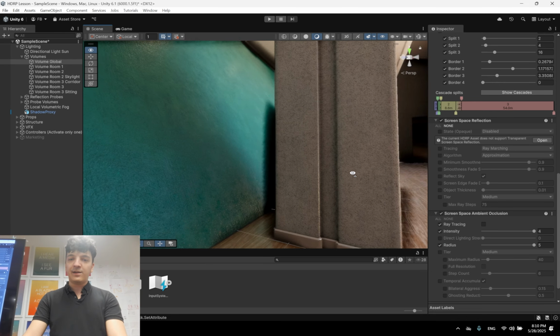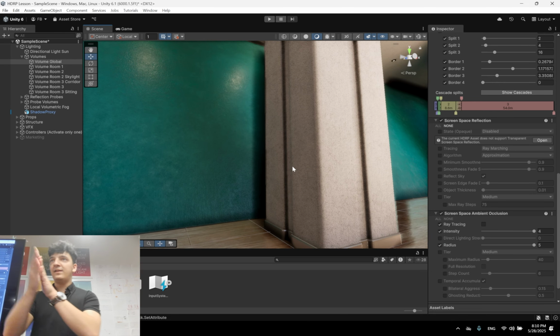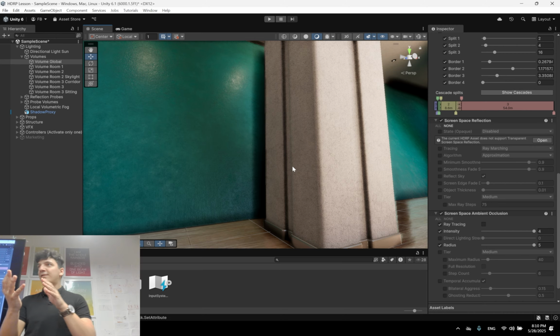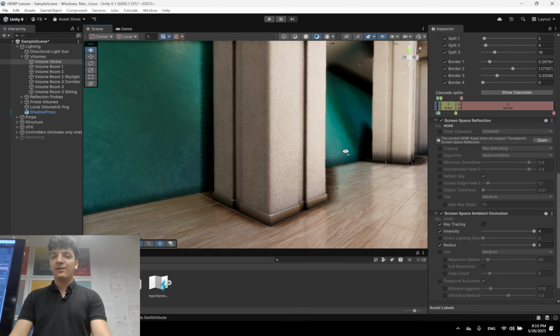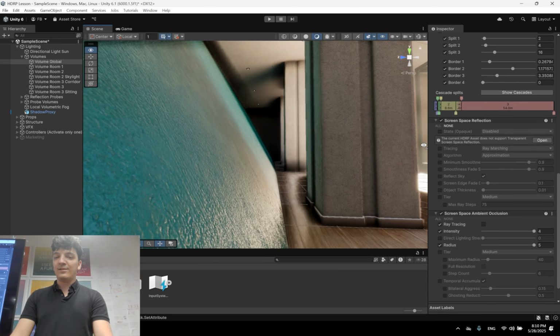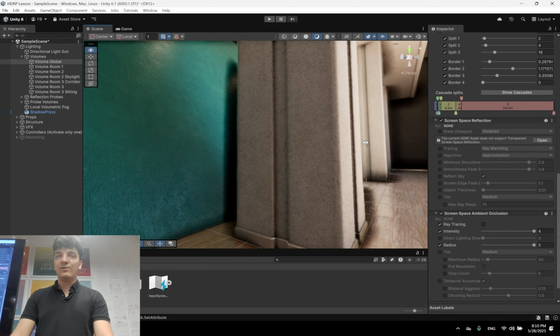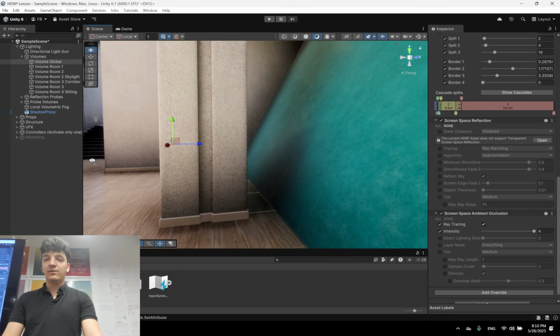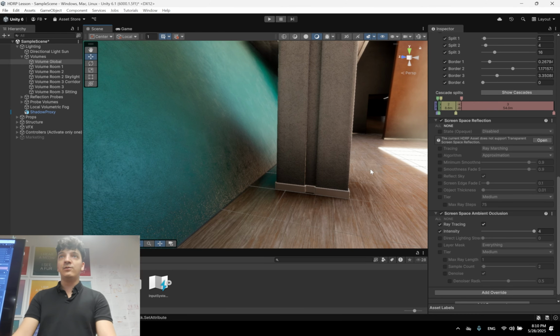You see how it's catching behind that pillar, because it sees that it's a depth map and it's catching the radius, and it's assuming, well, that should cast a shadow, right? Well, it doesn't look quite right when you look around it. And it's more subtle, obviously, when you lower the values. But with ray tracing, this will actually be correct from any angle that you look at it, because it's actually doing real-time global illumination, which is super cool. But yeah, the intensity and all that stuff actually works as intended.